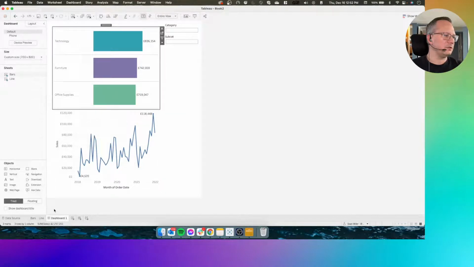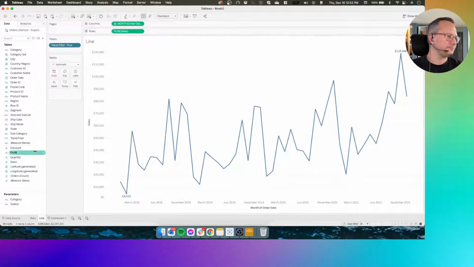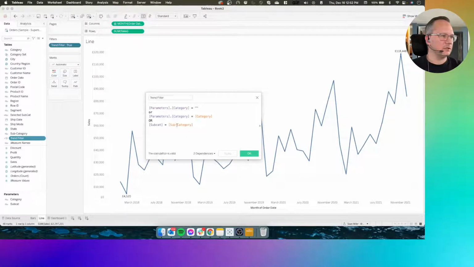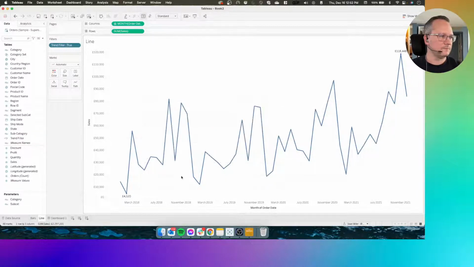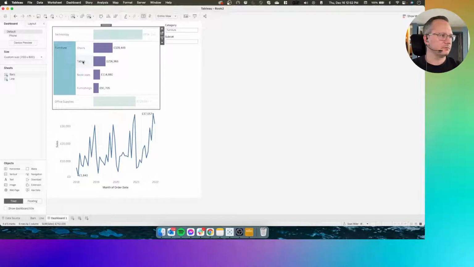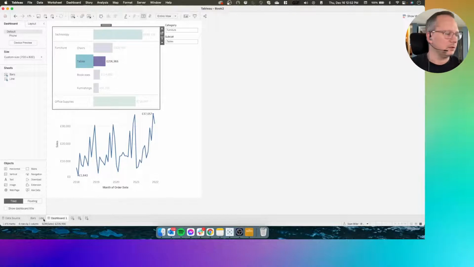Ooh, I bet I need to change my... I bet this needs to go first. Does this need to go first? Let's try that. Furniture. Nope. Okay.